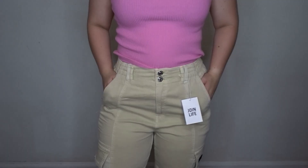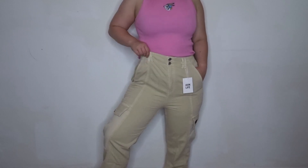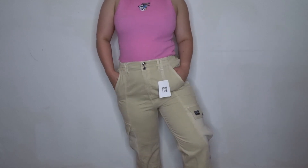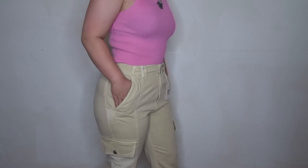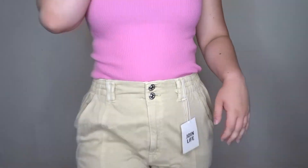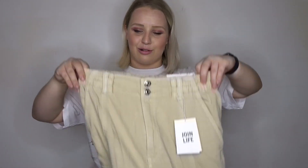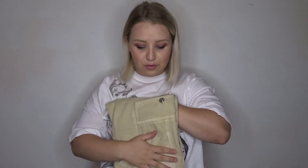I also picked them up in this lovely cream, sandy colour. These are also gorgeous, they've got the same detail, the little silver hardware, the cuffed bottoms — great for me because I'm short — and the waist is so stretchy and elasticated. They just feel like they're going to be super comfy. They've also got real pockets — not fake. There's nothing more annoying when you think something's got pockets and then you realise they're fake.